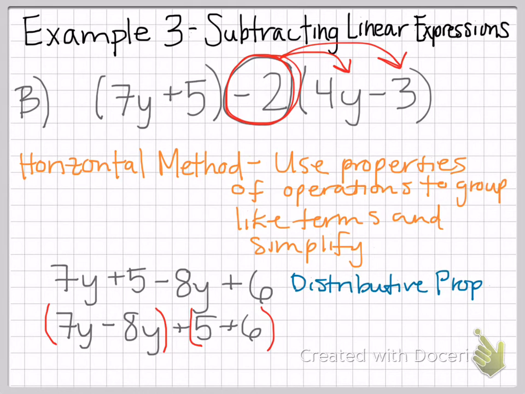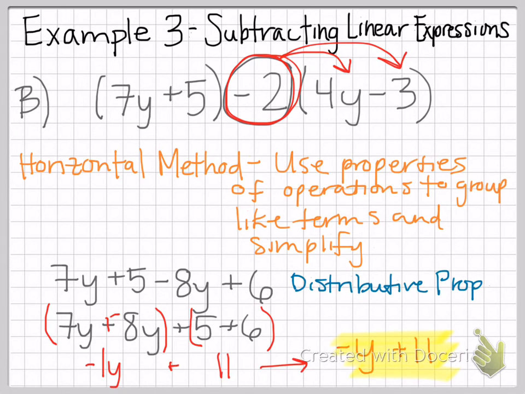And what is 7y minus 8y? That's popcorn. Okay, so now that they're different signs, we're going to find the difference and keep the sign of the larger. That would be negative 1y. And then the 5 plus 6, easy peasy, would be 11. But the way that I would write that simplified is just a negative y. I do not need to keep that negative 1 coefficient. I can just write negative y plus 11. And that is my answer.